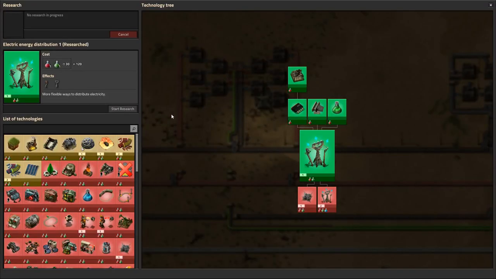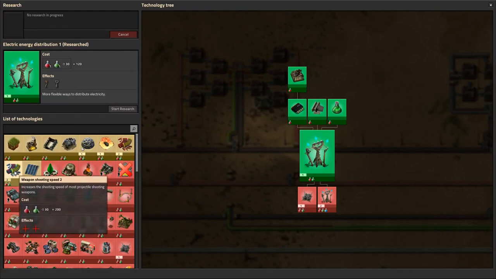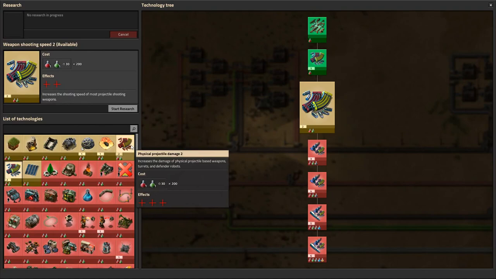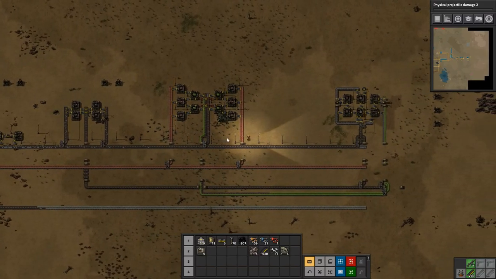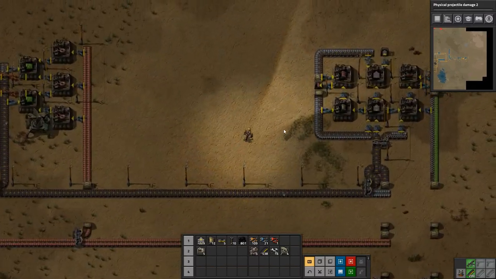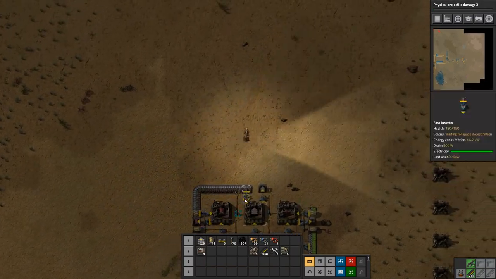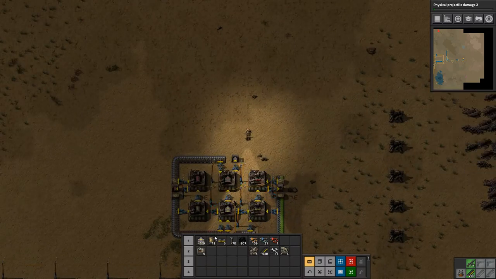Alright. Electric energy distribution is done. Weapon shooting speed 2. No. That's no fun. Physical projectile damage. That's not that much fun either, but it's better. So let's do that. Remember, this is just a mini mall. We just want the basics, and it doesn't have to be nice or super efficient or anything. It just needs to provide us with some stuff.